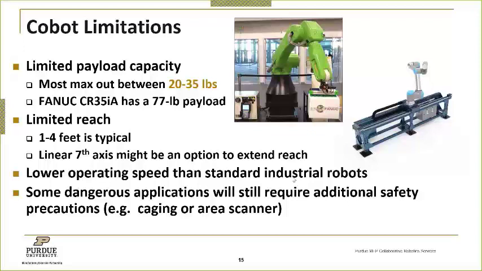And then there are some applications where you can't make the application safe for people to be around. Say, for example, you put a welding torch on the end of the cobot. You still wouldn't want someone standing next to the robot, even though it's inherently designed to be safe. The torch is going to be a safety hazard. Same thing if you put a surgical knife on the end of the robot. You wouldn't want people near that robot, because even if the robot just gently bumps someone, that could cause severe injury. So you really have to do a safety risk assessment for your application to make sure that cobots are suitable for the application you have in mind. And there's lots of documentation out there on the process for doing safety evaluations.